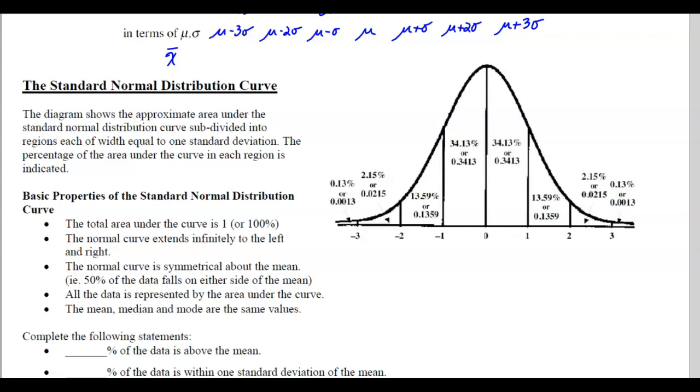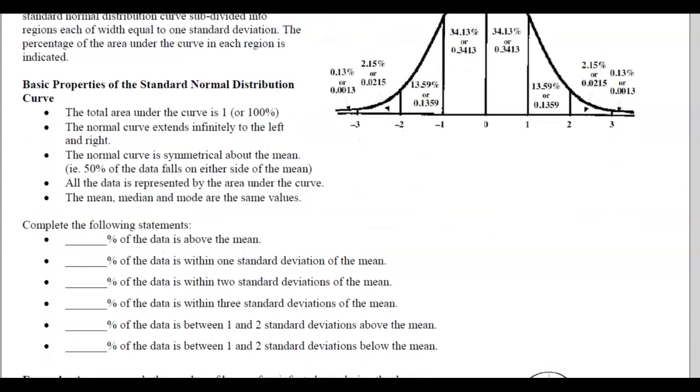Okay, so those outliers, that's why we don't quite touch it. And the mean, median, and mode are the same value, or very, very close, as I talked about before. So from that, you don't have to memorize that. Your calculator can give those values to you, okay? But it's kind of nice to remember that, oh yeah, on either side of the mean, it's 34 point something, just so you have an idea, then 13 point something on the next, 2 point something on the next. But you don't have to memorize it, because your calculator can calculate the percentages or the probabilities it gives you as a value less than 1.